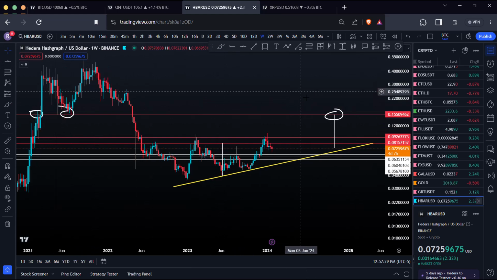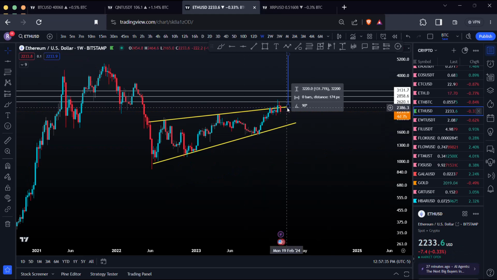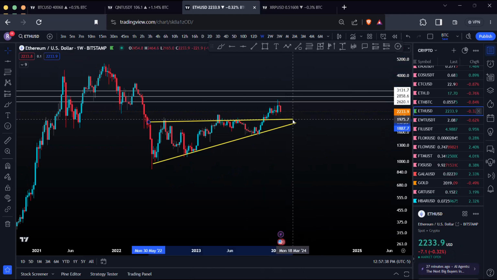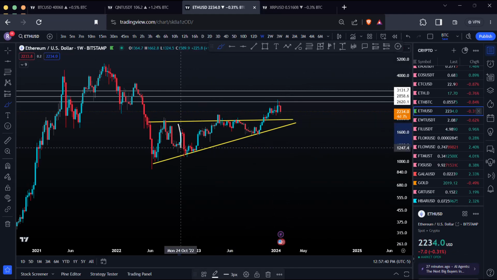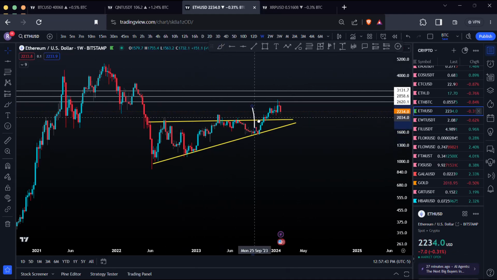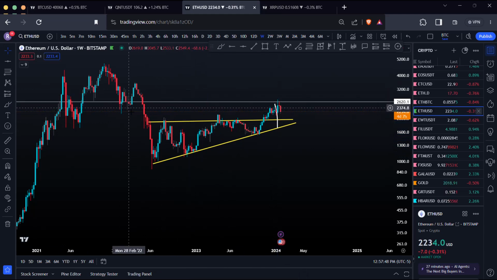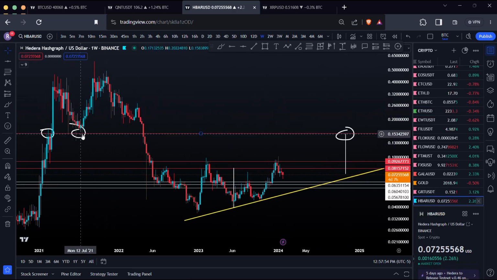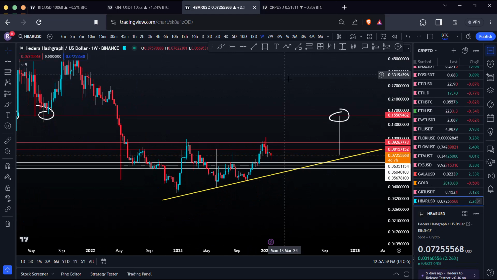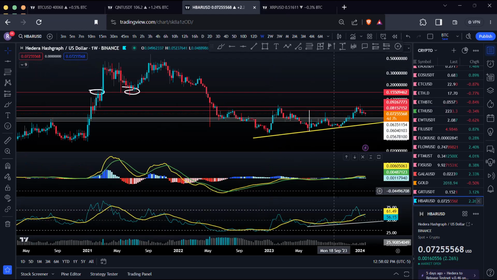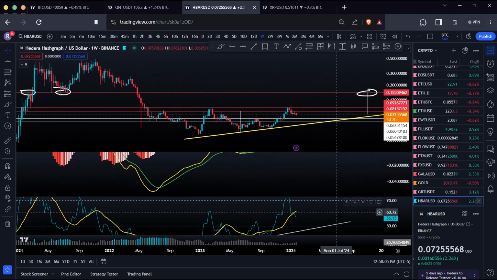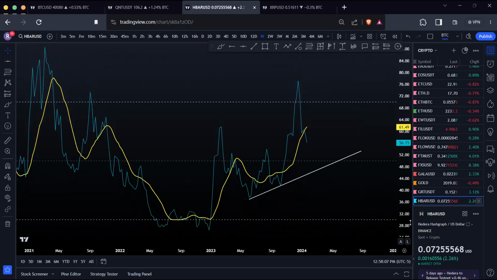This looks like Ethereum's chart, just to show you what that looks like real quick. There you go. This technically was like this. You had your break to the upside, and the break to the upside took you exactly to, look at that, the bottom of these candles here. If we go back to HBAR and we have that breakout, it could take you to the bottom of these candles here. So that's my HBAR because of the trend coming down. That's what I see. Now I would set an alert.